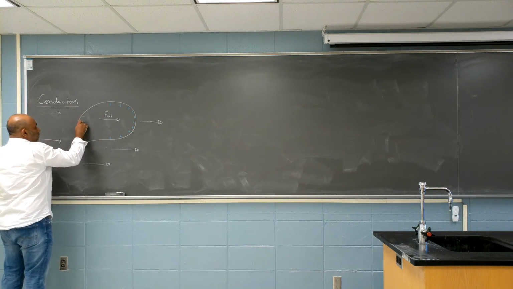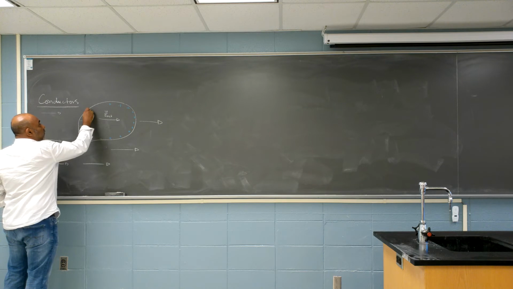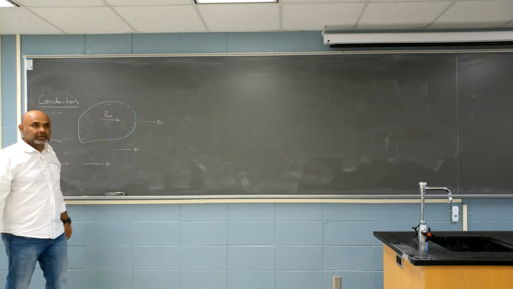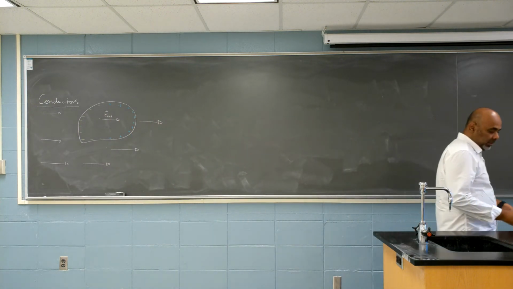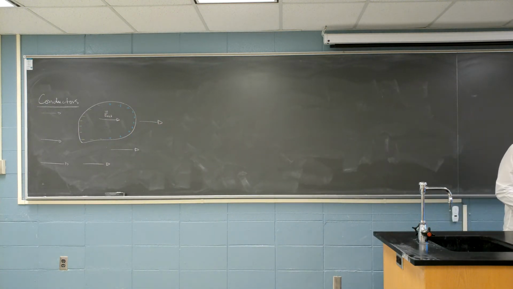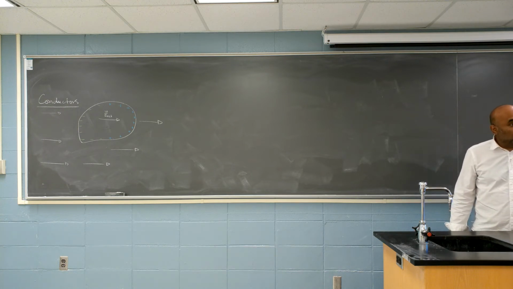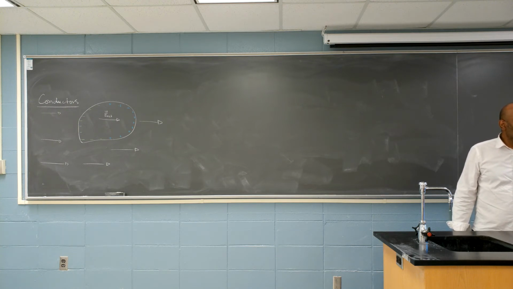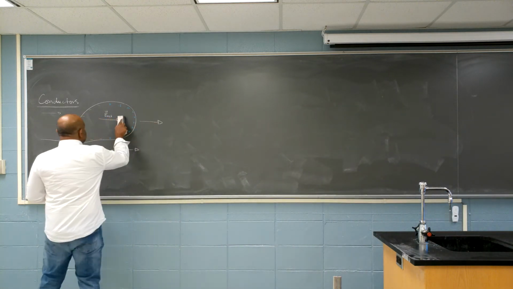Again, and if I were being really careful, the number of negative and positive charges have to be the same. But now, guess what happens? Because of charge separation, these charges create their own electric field. Which way does the electric field point? Let me make this a straight line arrow.